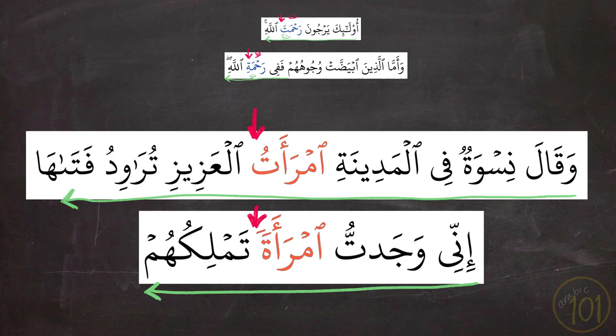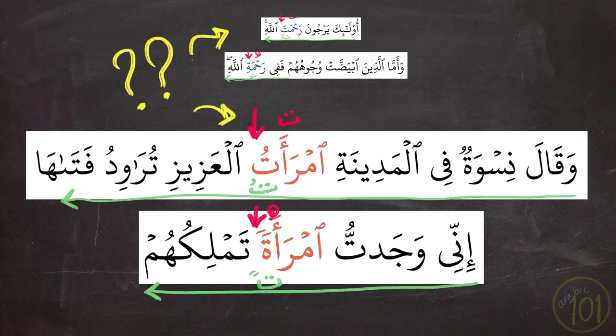تملكهم. It is the same story, but this time with the word imra'ah. The first time it was written with a ta maftuha, and that's why when I stopped at it, I had to pronounce it, because ta maftuha is pronounced in all positions without any exceptions. But the ta marbuta, when I stopped at it, I pronounced it as ha, but when I kept on reading, it was a ta. And if you're wondering why some words are spelled differently like that in the Holy Quran, I'll definitely answer this question, but I believe this is a different topic, which I'll discuss comprehensively in a separate video, so stay tuned.